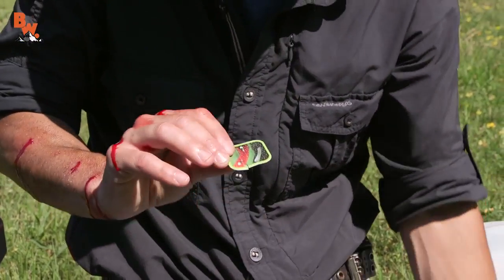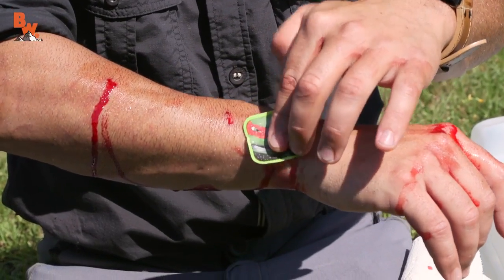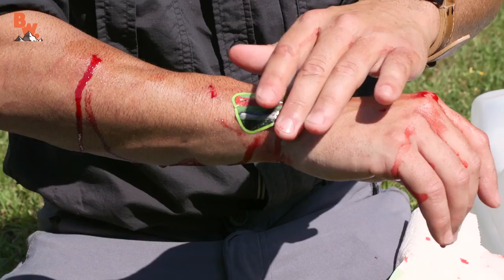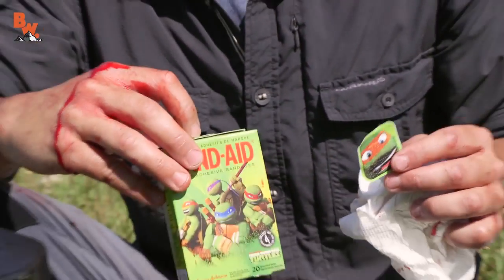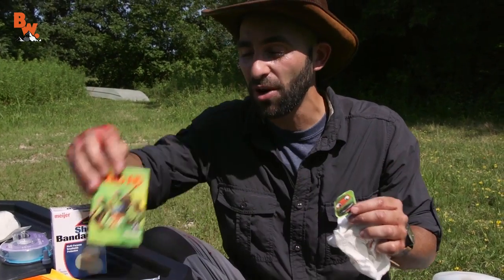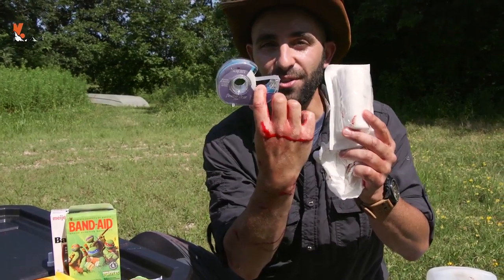Because this is Dragon Tails, we're going to use Ninja Turtle band-aids — Raphael, the red one. Perfect for all this blood. I'm just going to pop that band-aid right there over the bite. Are those tiny little band-aids really going to stop all that bleeding? No, they aren't. I tried to make the Ninja Turtle band-aids work, but unfortunately the bleeding just is not stopping. So we're going to have to go to plan B, which is using gauze and medical tape.